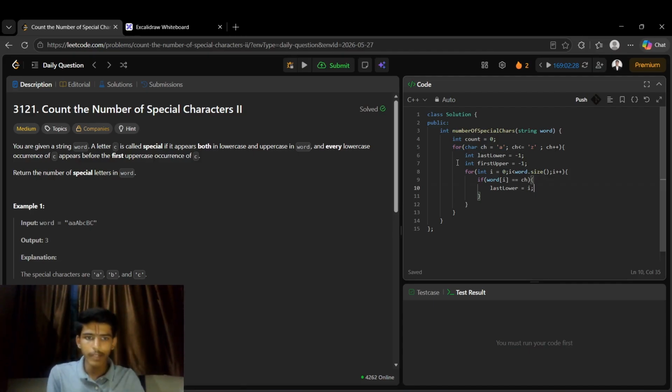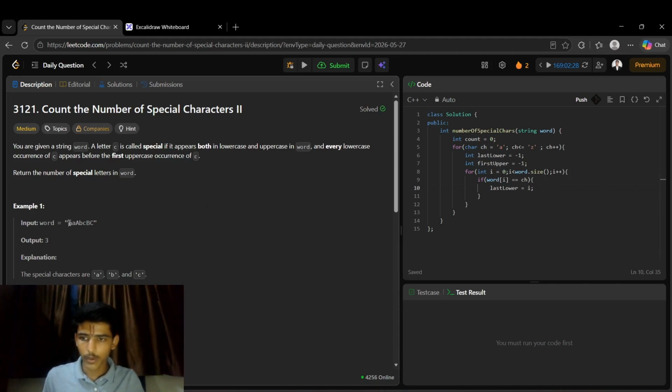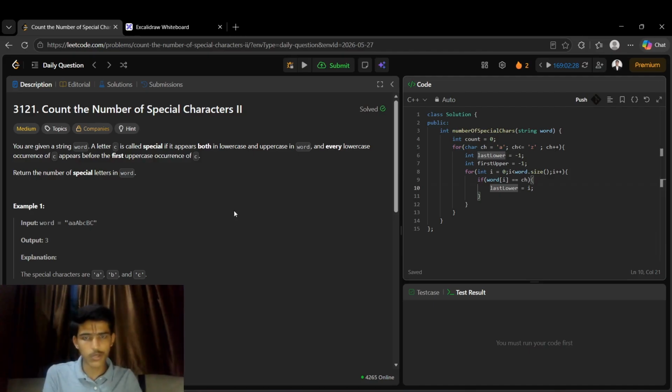So you know that yes, if there comes a character, let me just dry run this loop for this test case, so that you can know how this stores the last lowercase index. See, if we start by iterating from this part, then we have a, so it will store a, because we are currently starting the iteration itself. So a's index, which is 0, will be stored in last lower. So last lower equal to 0.